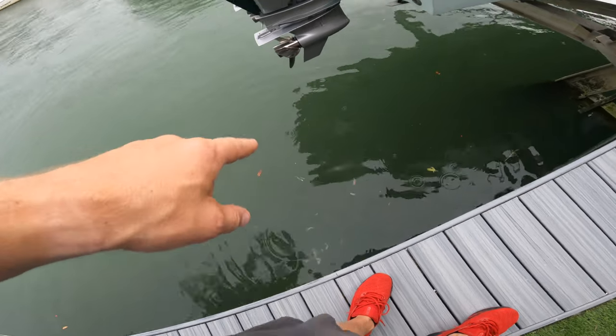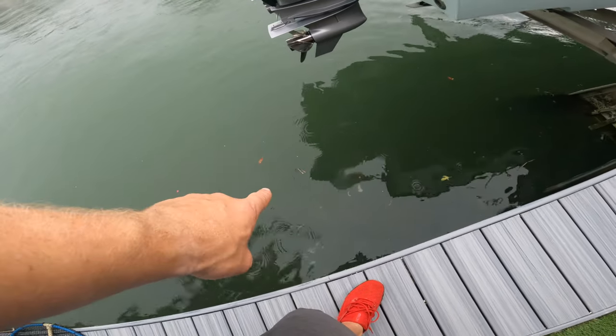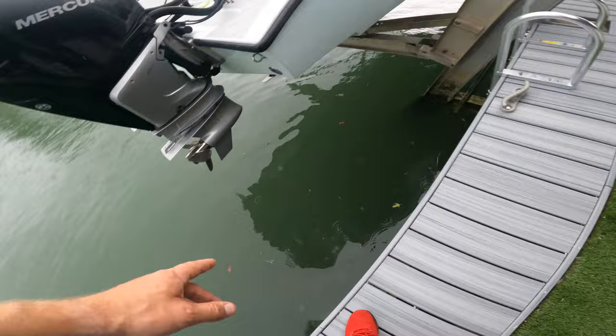It's funny, like when I was going out 2 to 3 times a week, there were bass everywhere under here, but as soon as I stopped, they stopped coming in.